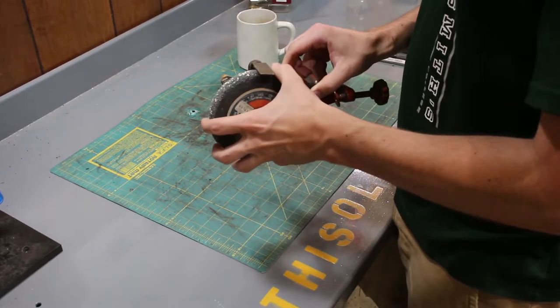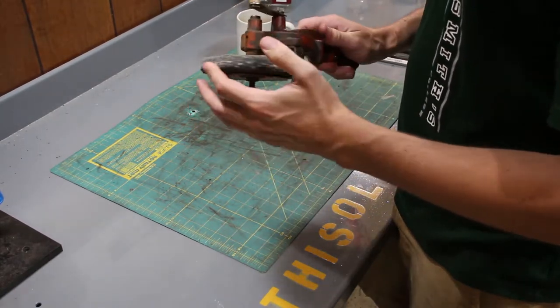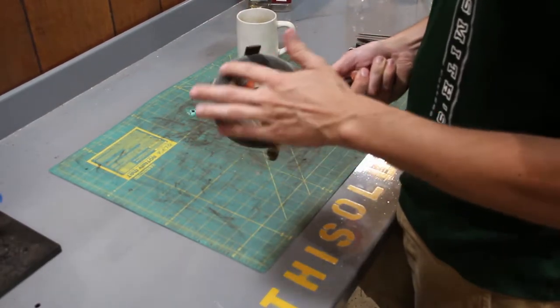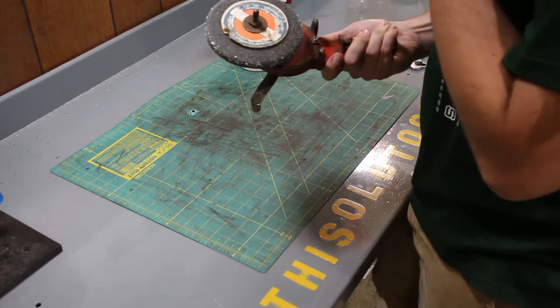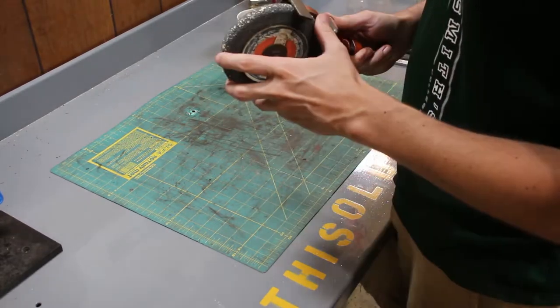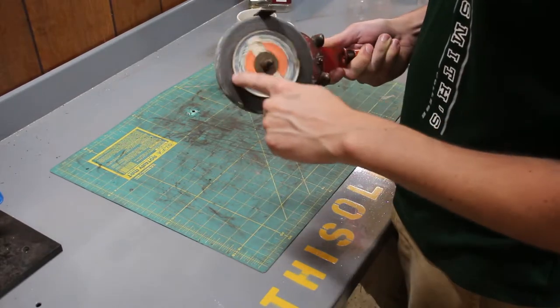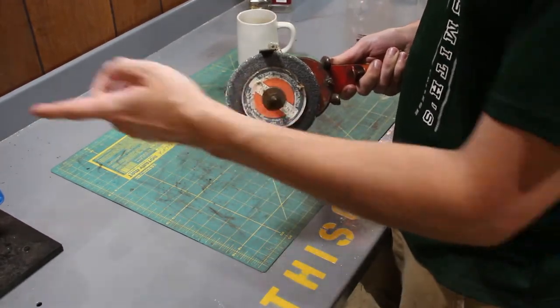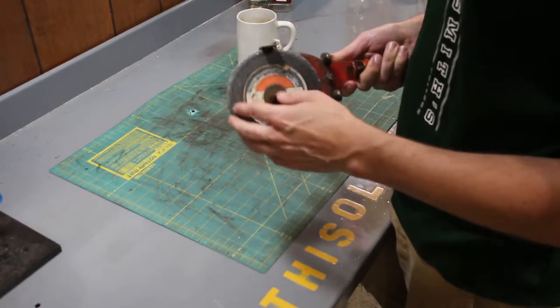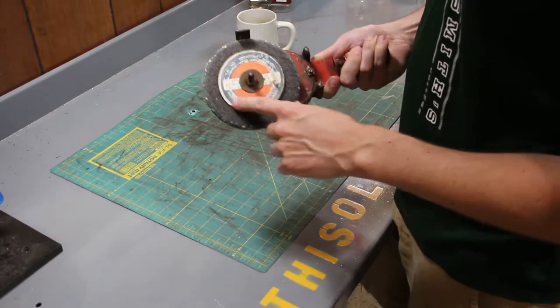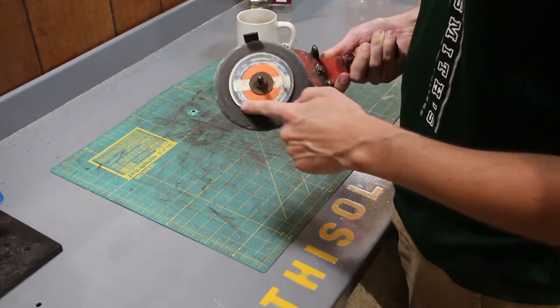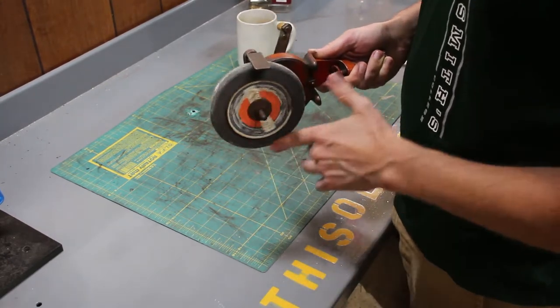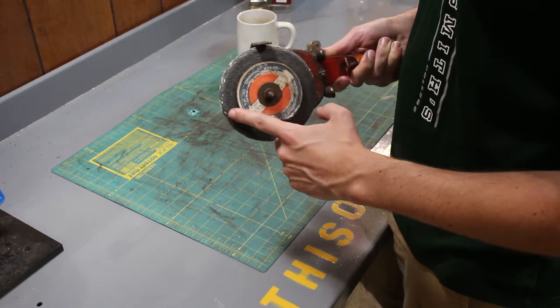This was going to be given to me by my soon-to-be father-in-law because he's cleaning out his basement and he found this thing and he knows I like old junk. So thank you for that. I've seen these before. I had the opportunity to buy one at a garage sale. I have a six-inch electric grinder over here on the bench, so this is not really something that I would buy to use myself. But considering the fact that it was given to me, I'm actually pretty excited to take it apart and see how it works.